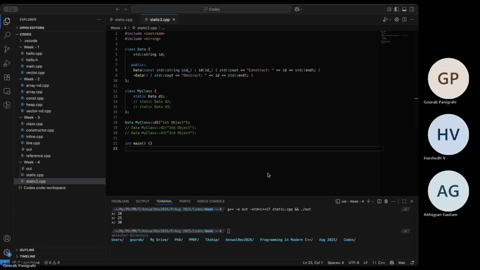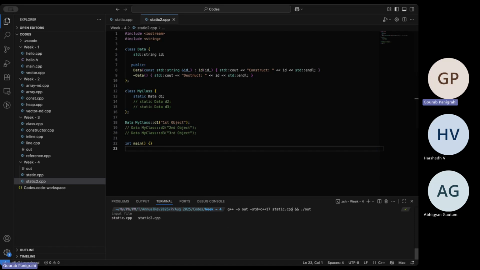Any attempt? Yes, construct an object. So first object will be called in the ID, the first object will be written. And so it will be construct first object, destruct first object. Yes. Correct.